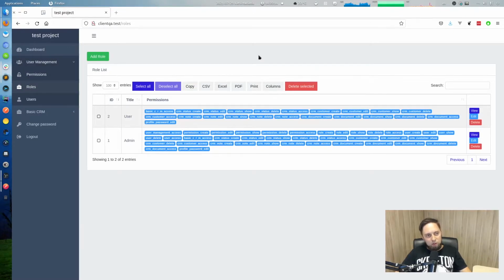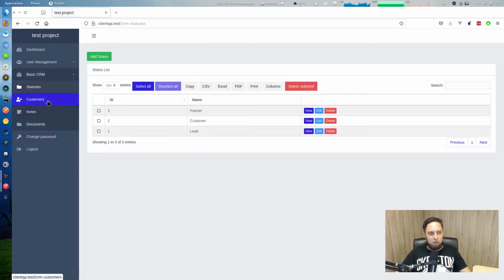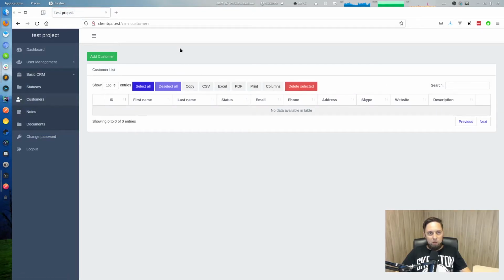At this point, I would like to notice you that sometimes when you have a lot of CRUDs and a lot of routes and have no groups with prefixes, you can get URL collisions, and some of them might not work anymore. So you should stay aware of that.